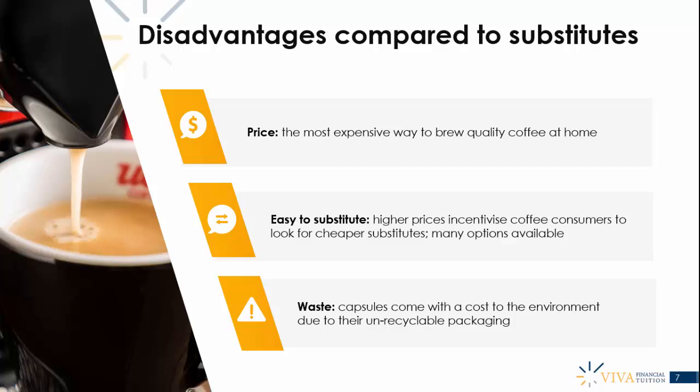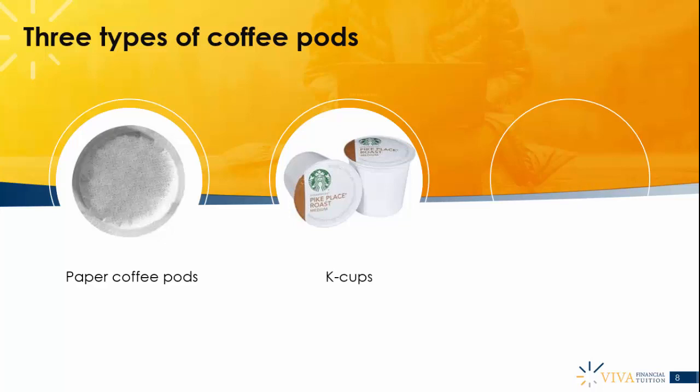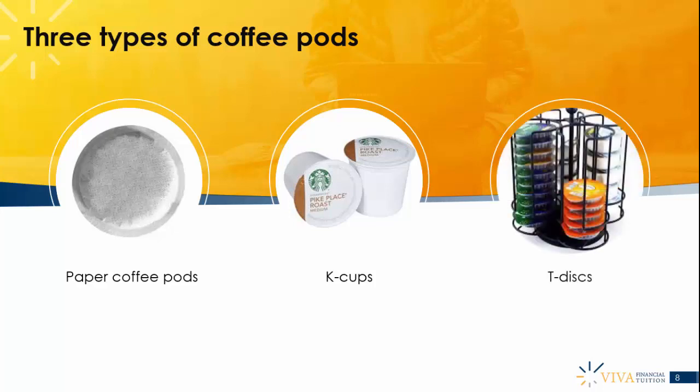So there are three main types of coffee pods. The first one, the paper coffee pod, we'll be looking at this a little bit later on. It kind of resembles your traditional tea bag. Then we have the more familiar K-cups. These are probably the most common, most universal and recognizable coffee capsules. And finally then we have what are sometimes called tea discs. These are flatter and they tend to be made all from plastic materials, whereas the K-cups in general are a mixture of foil, tin foil and aluminium and plastic, some combination of those three materials.